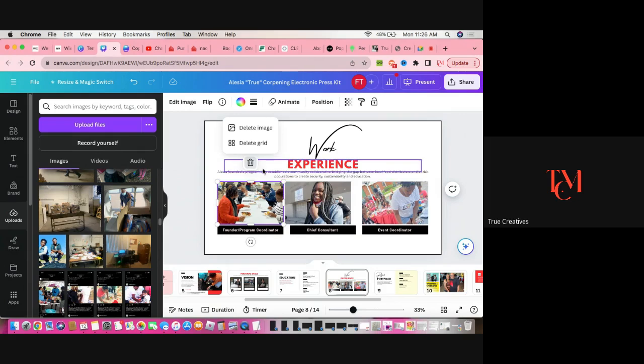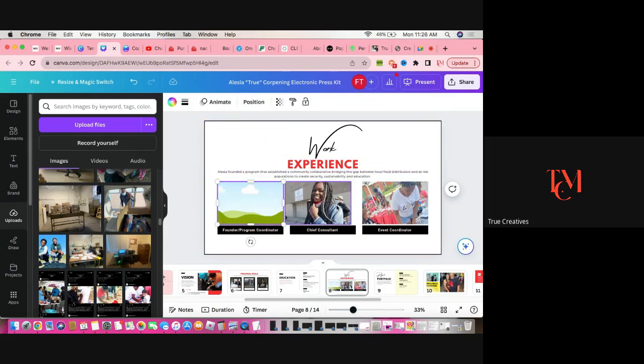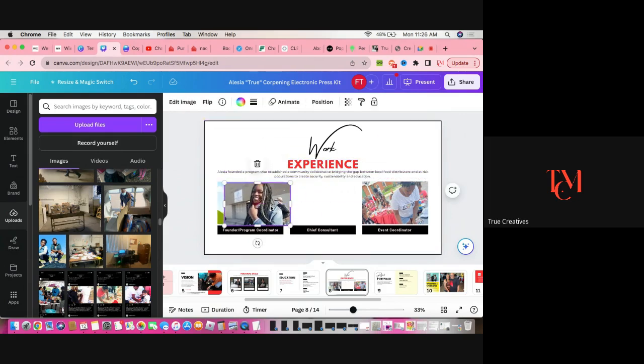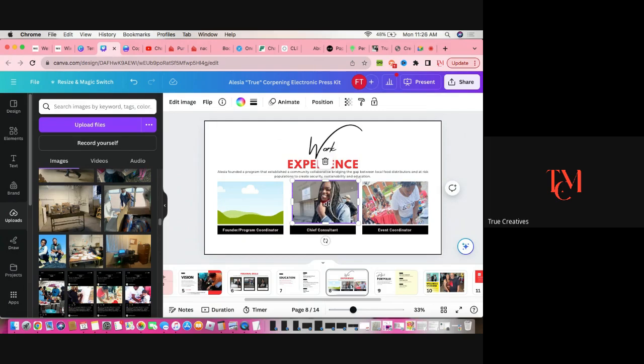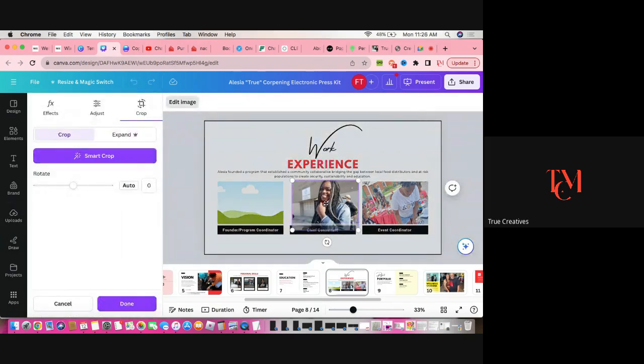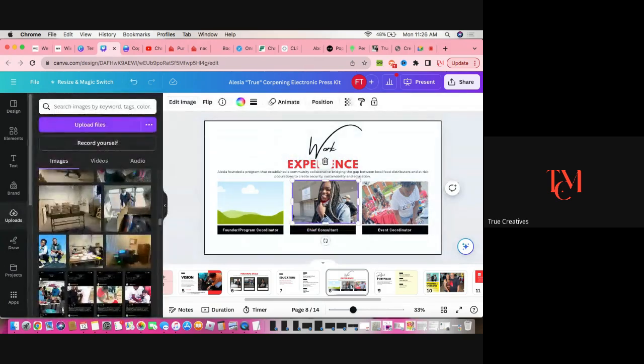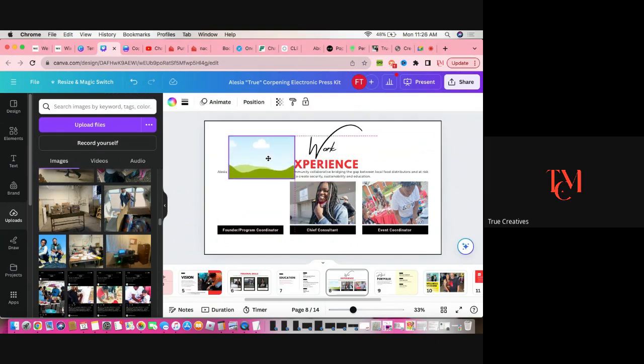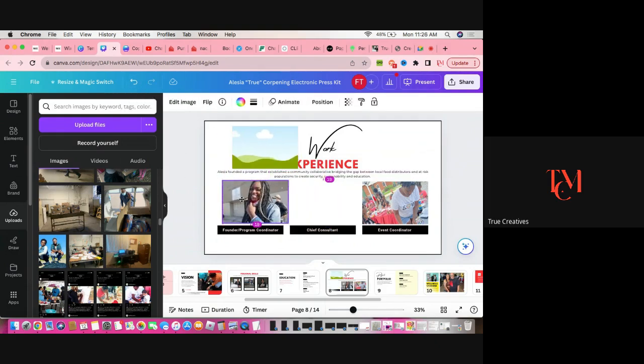Delete the image. Take this. Put this image here. Oh, wait. Why won't it let me do that? I'm just going to delete the frame. Oh, no, we could keep the frame because then I could just put the, don't mind me. Okay. So we're going to put this here.